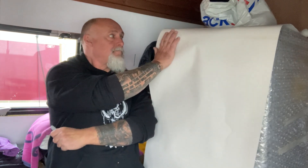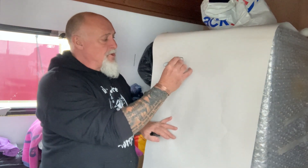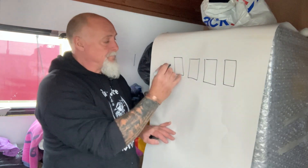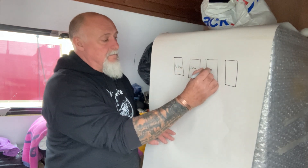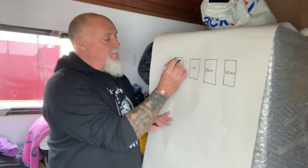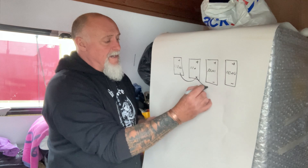So, batteries. I'm just going to do block diagrams. Batteries in parallel - four batteries, 110 amp-hours each, all the same. What I mean by parallel: if this is the positive and this is the negative, so positives at the top, negatives at the bottom - basically parallel means all the negatives are connected together.